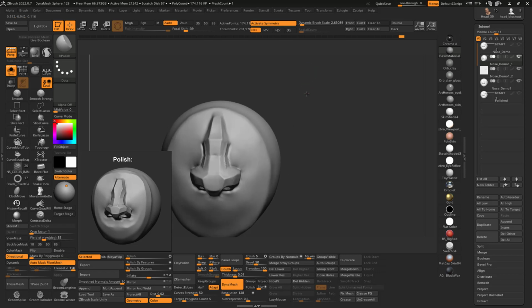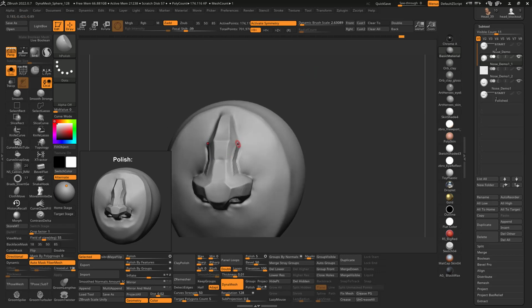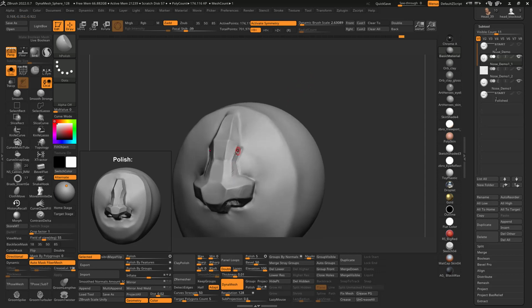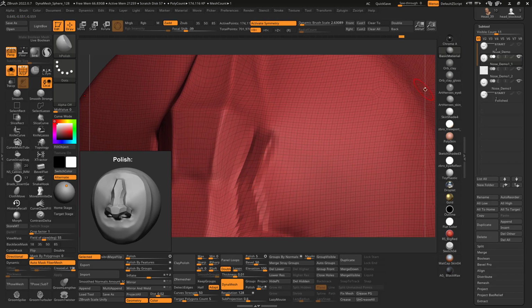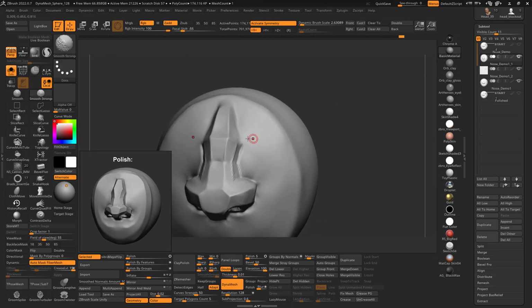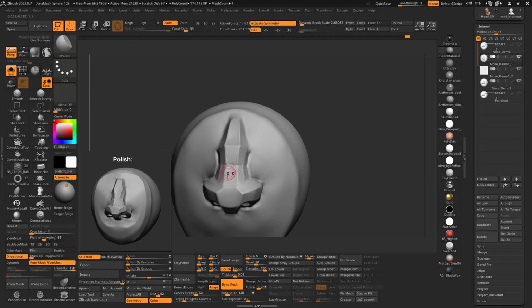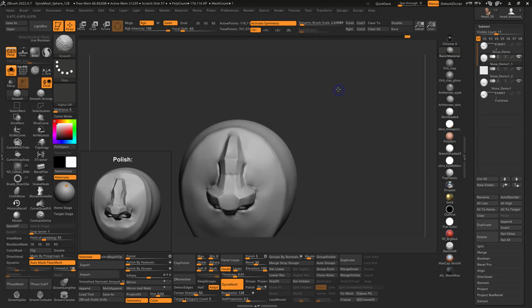Get that flatter looking. And whenever these edges are hyper sharp like this, because it's pulling out past it, I can see this weird distortion. I'm just thinking, okay, I could use a small H Polish brush, come in there with Alt and push it right to that edge. Same thing over here, Alt right to the edge there. And when it's super crisp like that, I know that it's got to be all tight in there. And I can use a regular smooth maybe and just get it like a nice falloff. We're not going to be too precious with these here because of the final phase of polishing this thing.